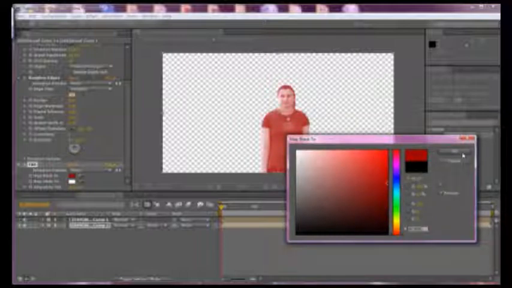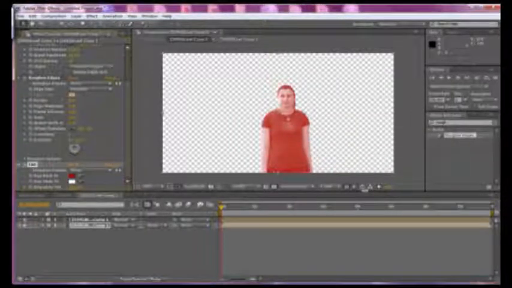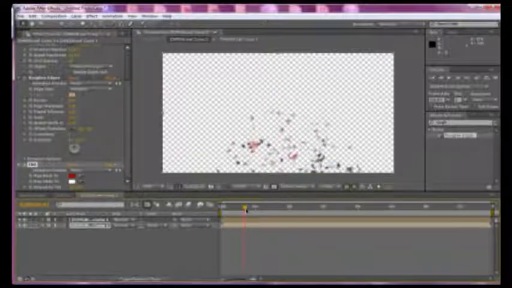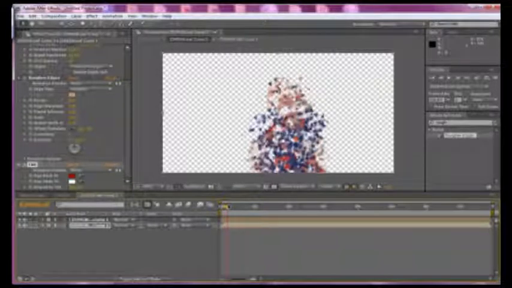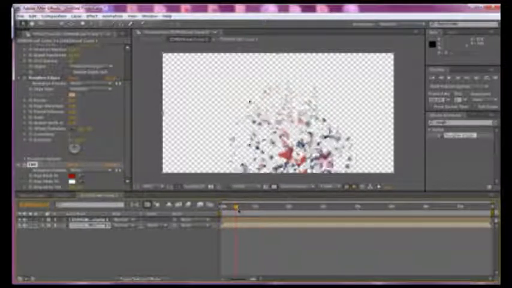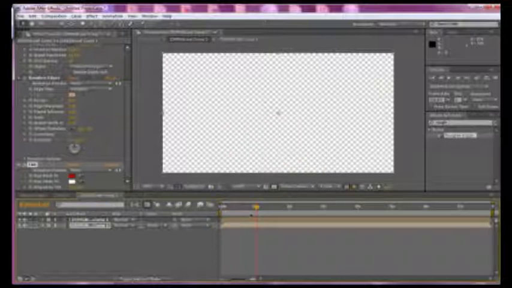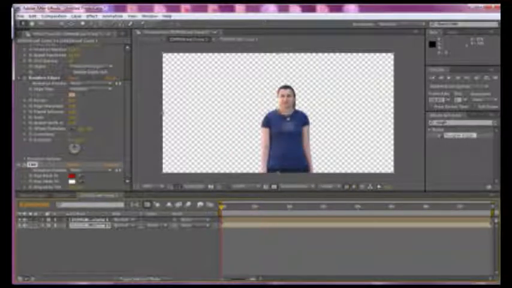That should be good. Okay. So if you turn this layer back on, we see we've got the bigger chunks falling down and the smaller ones breaking apart.